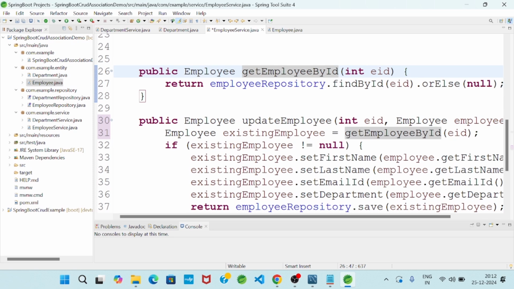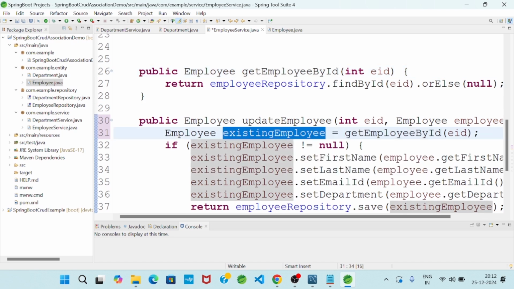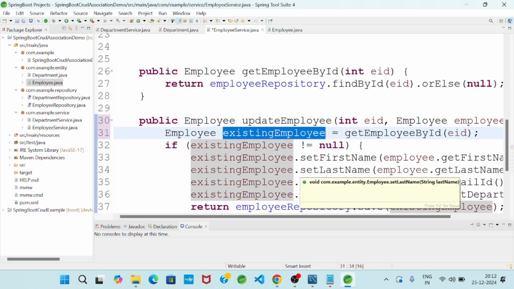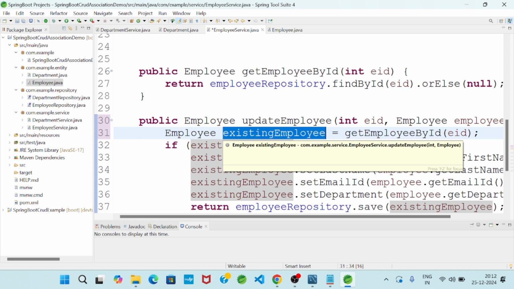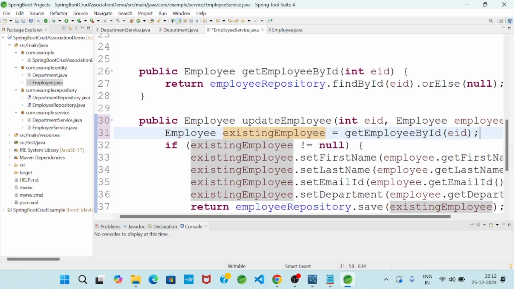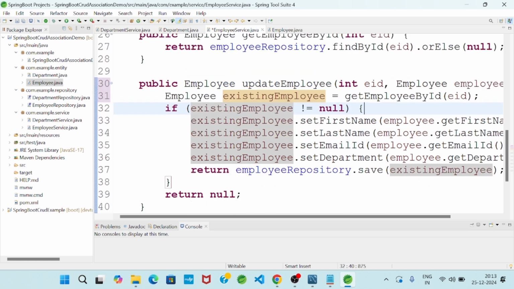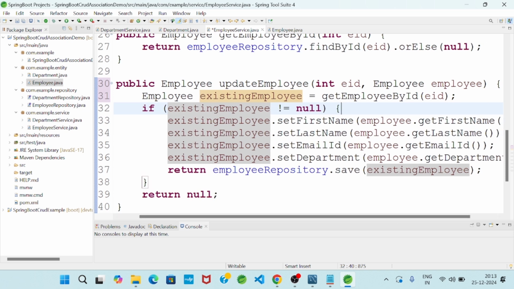It returns an object of Employee type, representing a record. Suppose this record is the existing employee, representing the record fetched based on the employee ID value. If this is not equal to null, then we can set the first name, last name, email ID and department.